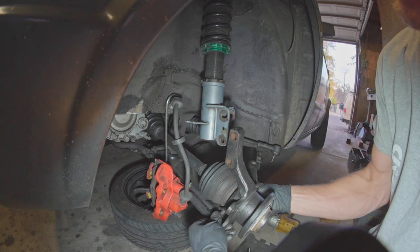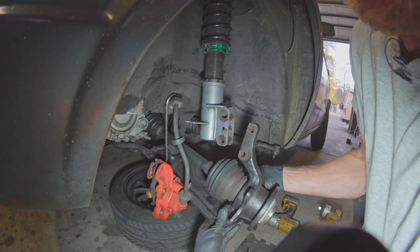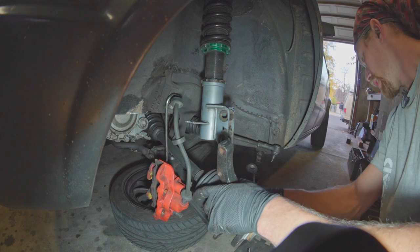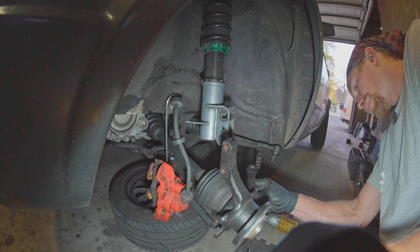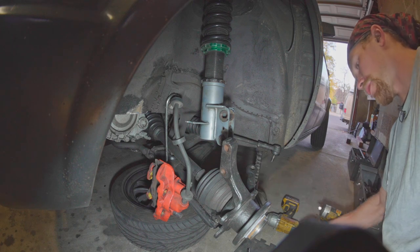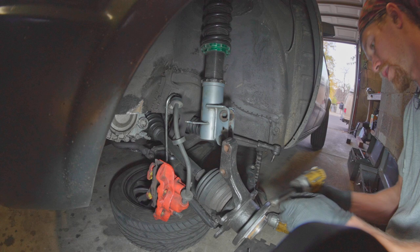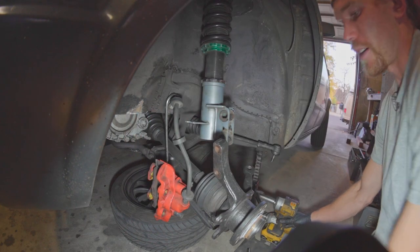This is the easiest bottom ball joint in the world, I think. One of the things I love about this car in general is that it's very, very mechanic friendly. I don't know if I've worked on an easier car than this one — I don't think I've encountered a single part where I'm like, oh wow this is impossible. Maybe pressing the front wheel bearings could be one of the hardest things.